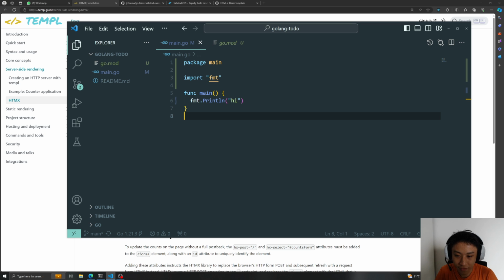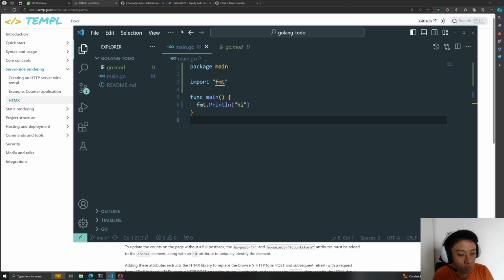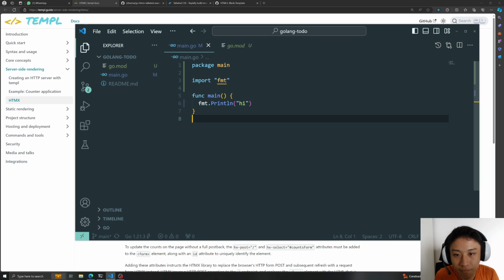So with that being said, the first thing that I'm going to set up in my project is definitely the tool that allows me to build and run so that I can do the testing or the hot reloading. And secondly, set up Tailwind CSS, because as I mentioned, my preference is to set up the UI first. So I don't need to do the database side yet, and I don't need to do the backend logic yet. Let's see what I can do within this 15 to 30 minutes.